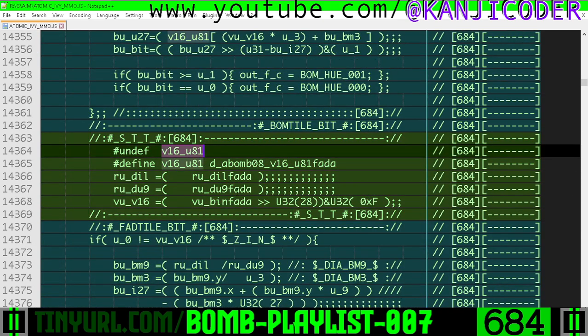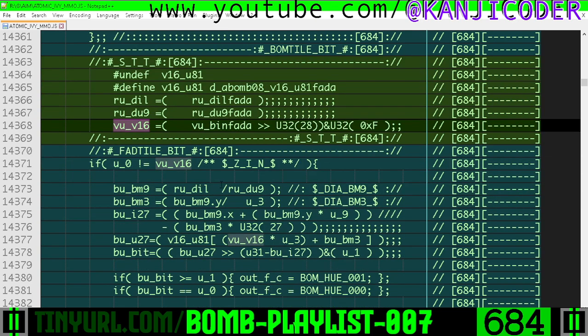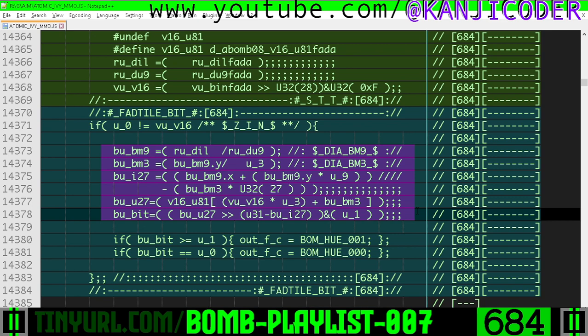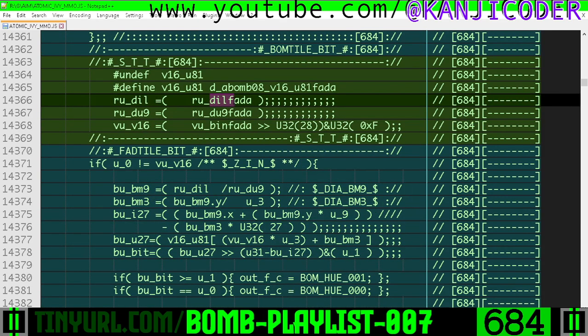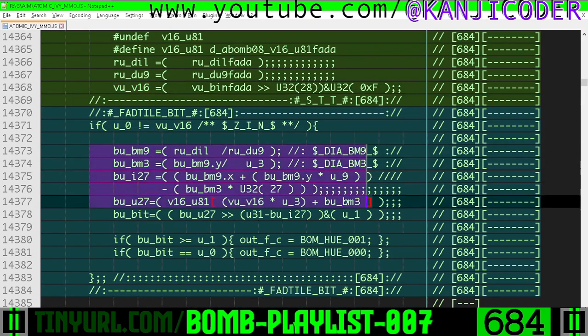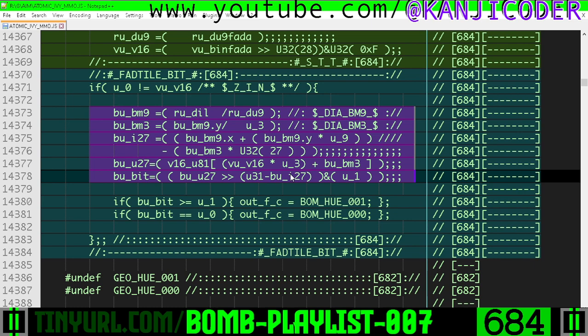So we're going to undef our lookup table and set our lookup table to be V16 to U81 Fada graphics, Fada for flames and damage. And we're going to set these 3 values because they are in this cut-pasted block of code. So the number of discrete internal local coordinate of the Fada tile, the number of discrete units in the tile divided into 9, and that's on the Fada tile, and then the binary tile payload is where we're gonna extract the V16 value from. So right here, redundant code, just getting the correct binary tile.